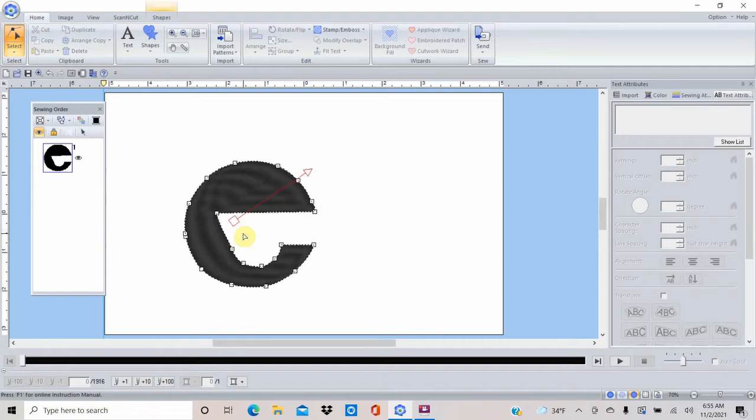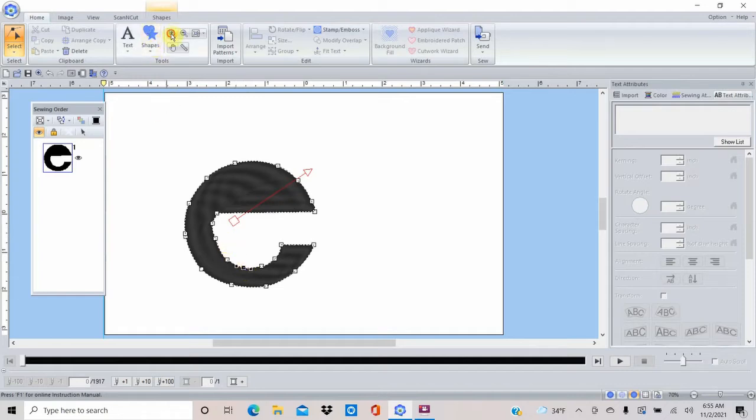I'm hitting the delete button, and then I'm clicking on this and dragging it over. So this is just a little bit smaller in here. Just kind of dragging all of these out a little bit more.